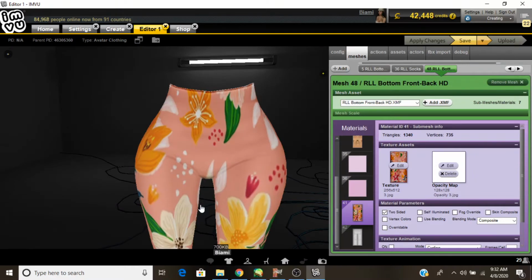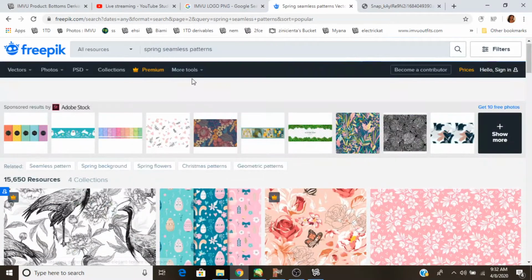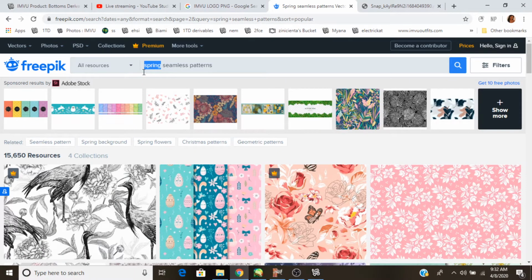Okay, now let's try another texture. We're gonna go back to Freepik, and this time we're gonna look for denim seamless pattern.